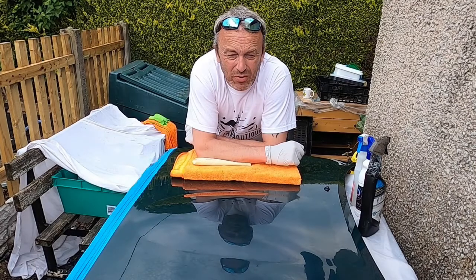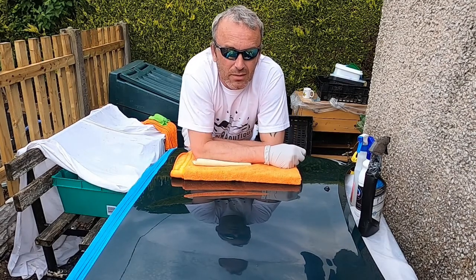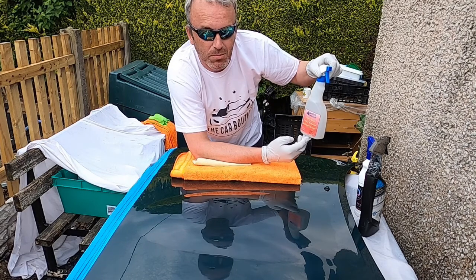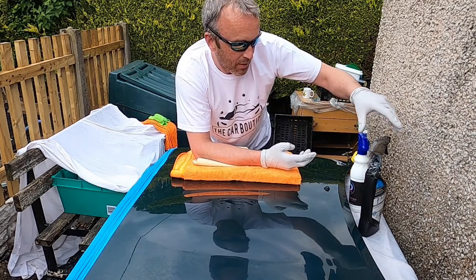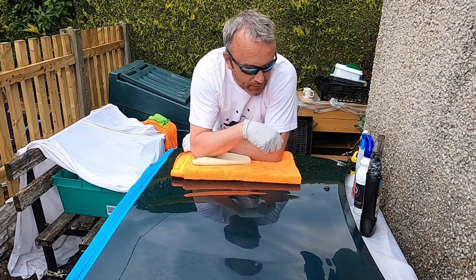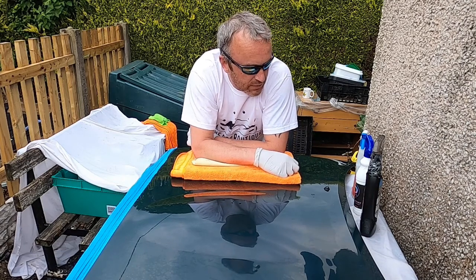Okay, so the next step of the chemical decontamination is what they call fallout sprays. Things like this: Devil's Mist Fallout Remover, Iron Extreme, Bleeding Rim. Lots of them on the market. So what are they for? We've cleaned it, done all the process of taking the tar and glue off, etc.